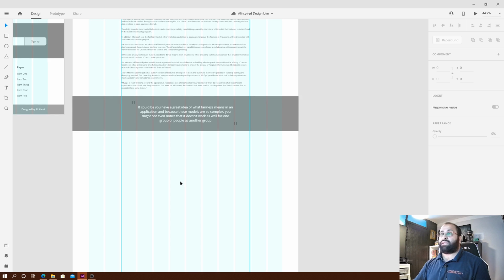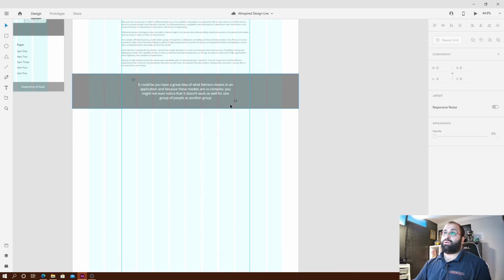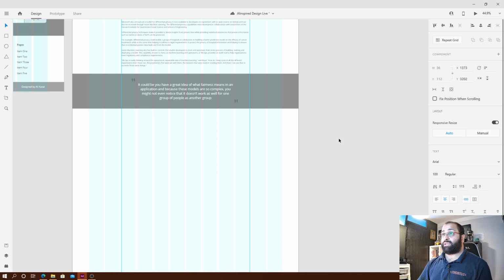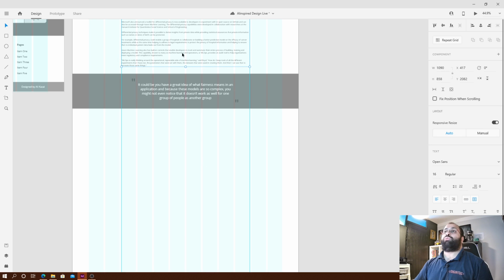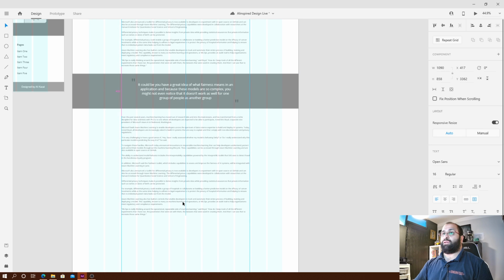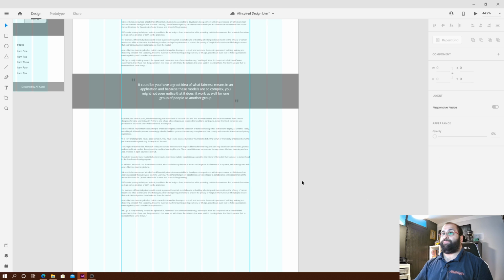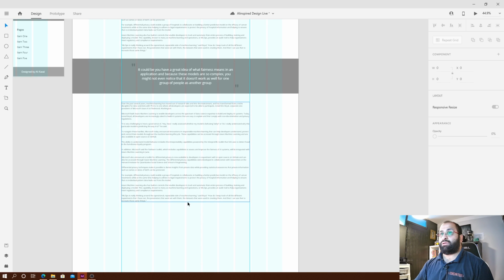Alright, next thing's next. This needs a bit more space here. So what we need is a bit more text to go underneath, and I think we can break the text up slightly.